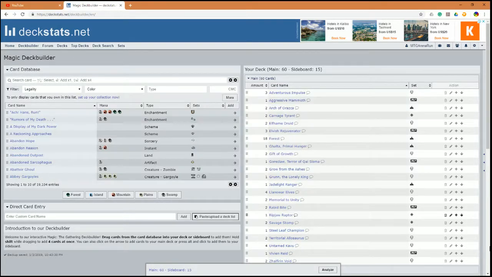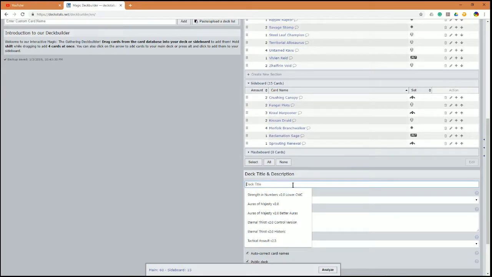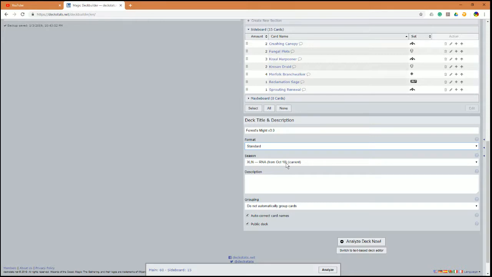Okay, here we go. So this is the deck that we went into battle in. This is Forests Might. We're now going for version 3.0, so let's set the format standard.